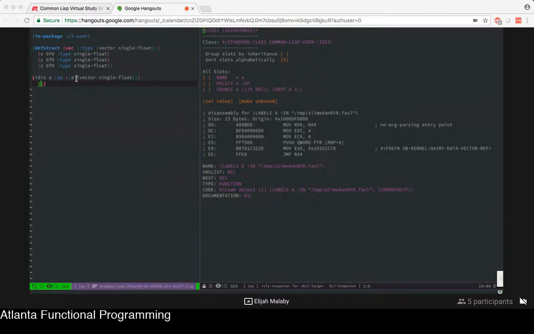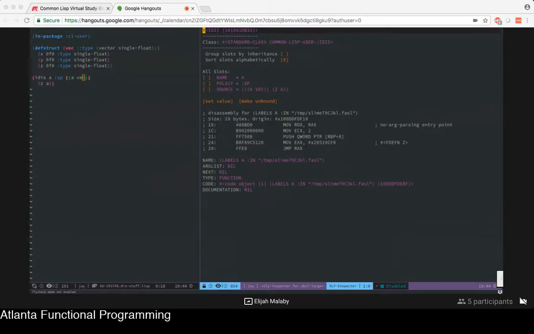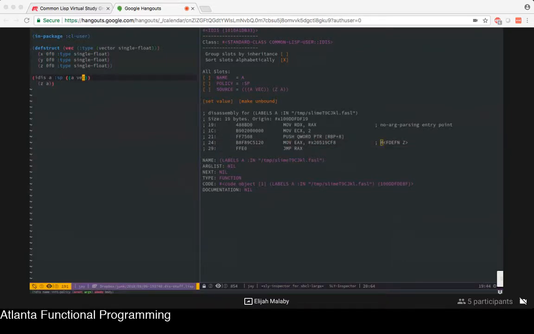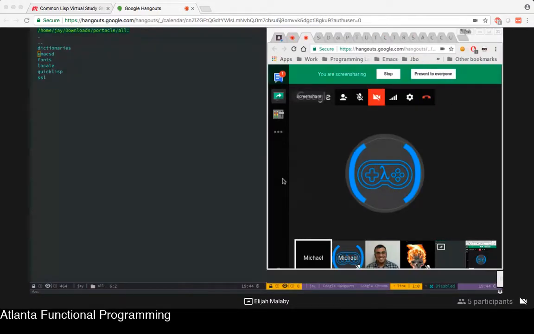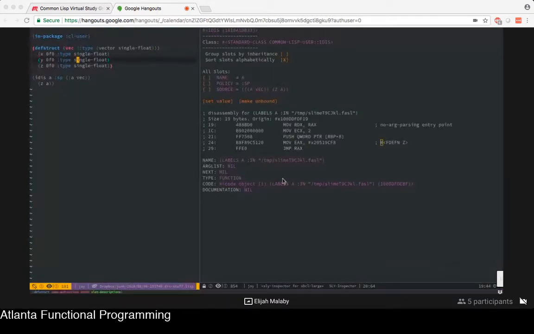Yeah, so if I do, that's z of a. If I do vec. Oh, and that's just calling z. Really? That's just gonna call z. You're not even gonna inline that for me. Really? SBCL, what are you doing? This is the same code that you were using, right? Oh god, what now? Should be. Yeah, that's weird.